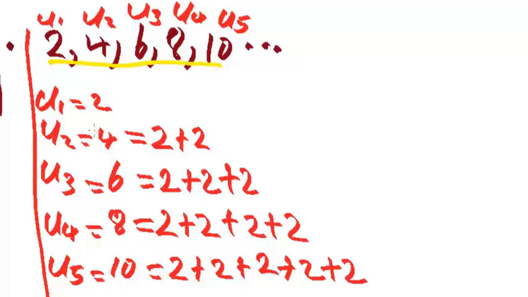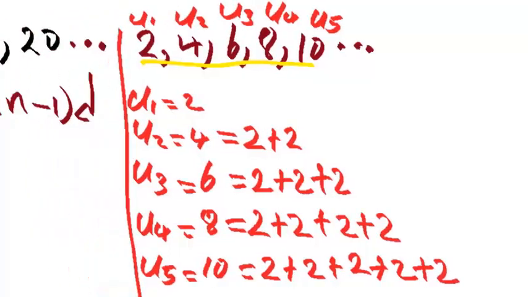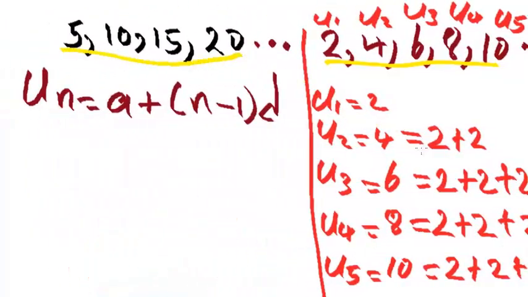Which means that if I use the sequence at this place, I'm going to get different numbers, because the common difference here is 5, and the first term is also 5. So if I use that place, I'm going to get different numbers. And because we have so many linear sequences, each of them with a different first term and a common difference, we are going to represent the first term and the common difference by variables, so that the variables will stand in for any linear sequence at all that we are going to talk about.